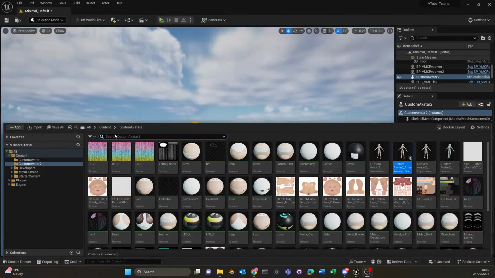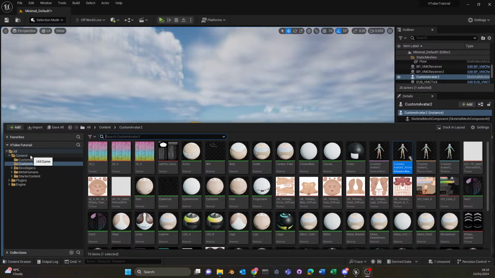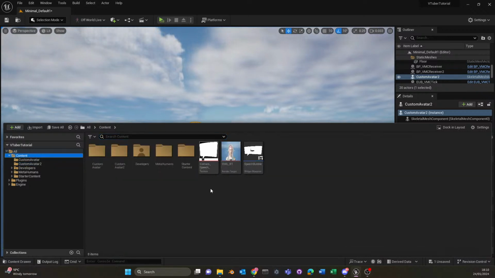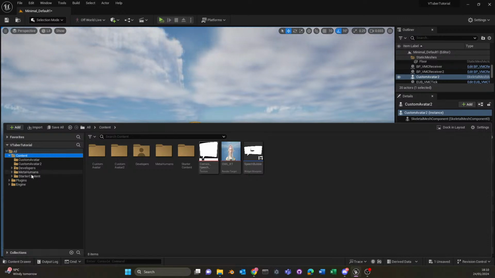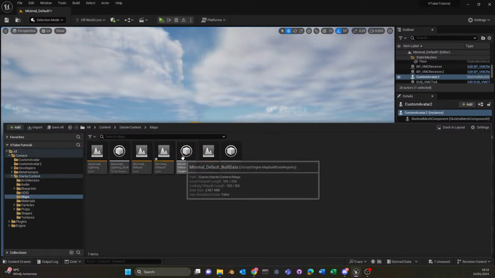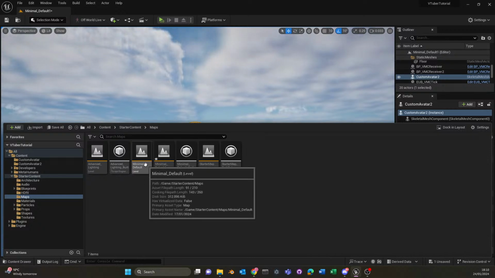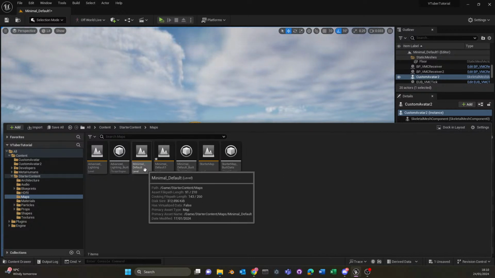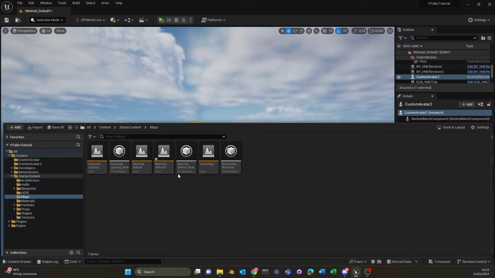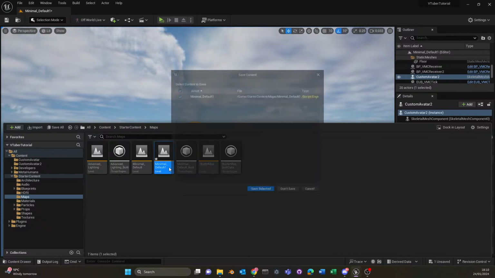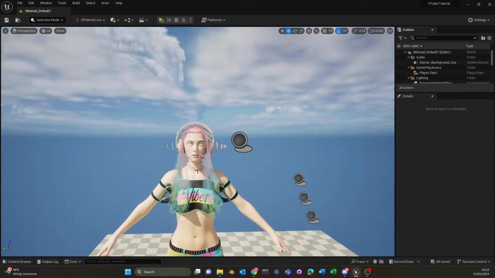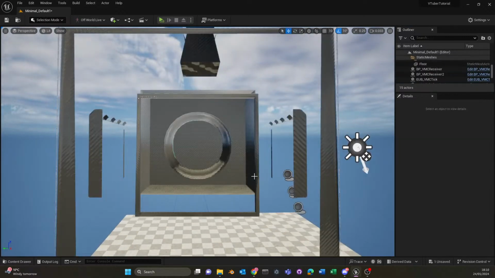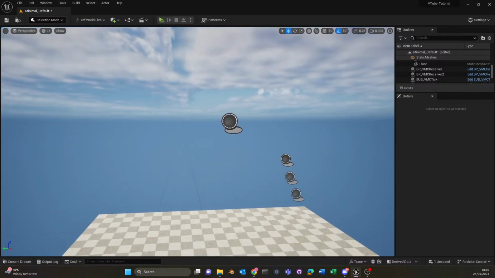let's start. For starters, if you followed the VTuber tutorials online, it's a very neat project that starts completely from scratch. So I'm using the minimal default map in starter content maps at the moment. And I've also made a copy of the minimal default map into minimal default 1. So as you can see here, I'm going to click into this, and I'm going to also delete this character so we can start together.